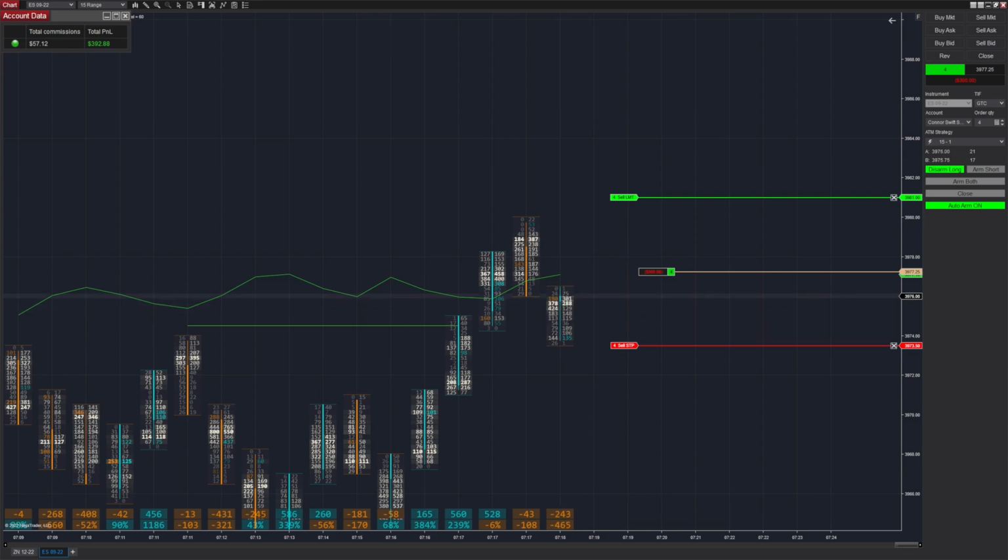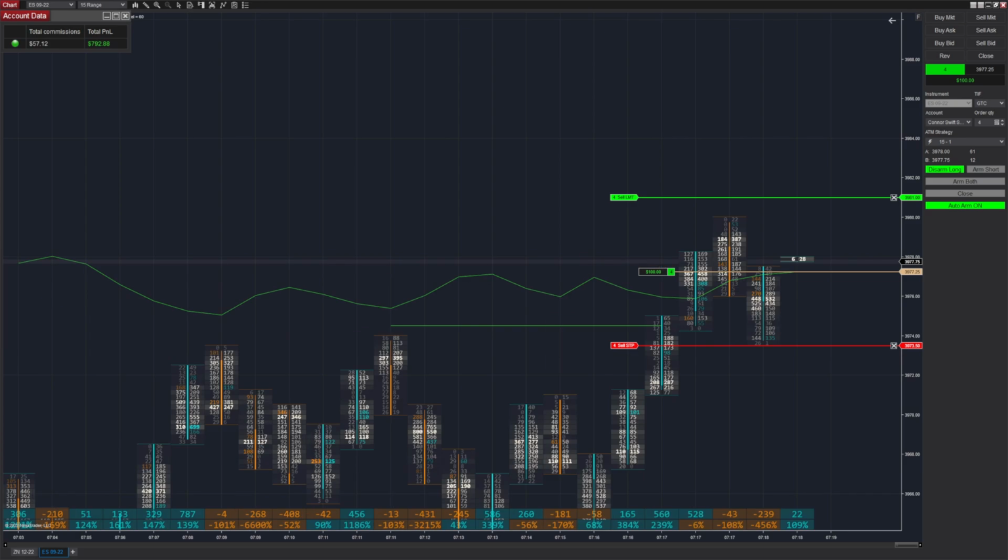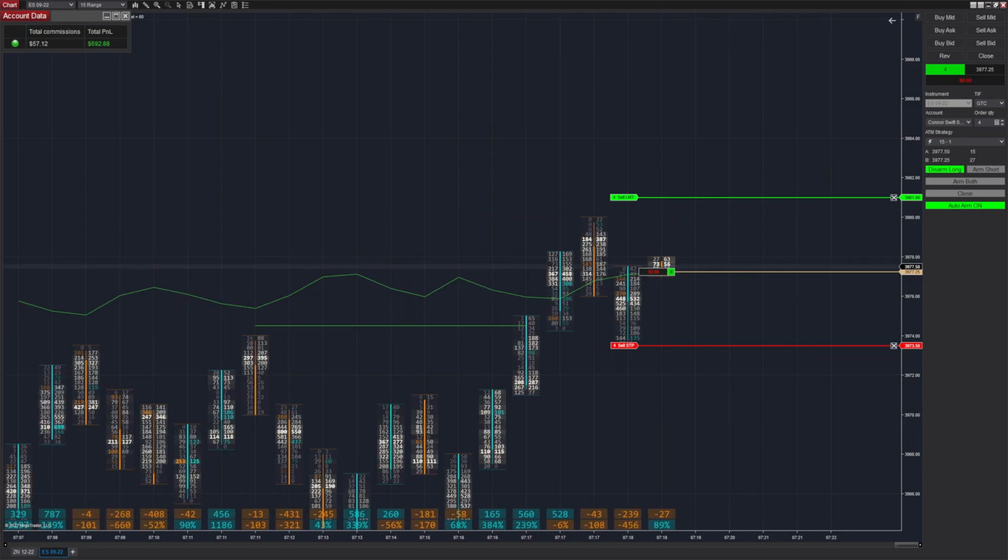Now price is just a little bit hesitant to make its way up to our fill, with us almost getting stopped out. We have a bit more time before we need to make a decision on if we want to disable our automatic arming mode, but after taking into account the huge negative 456 divergence on the bar prior, we are going to stick with it enabled.